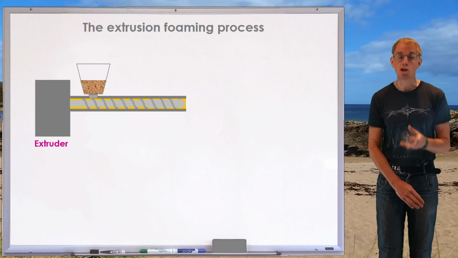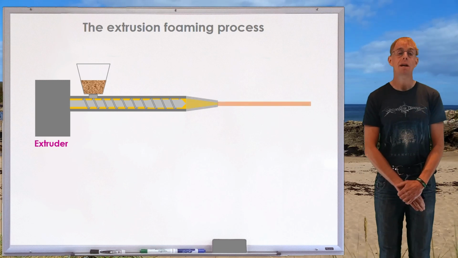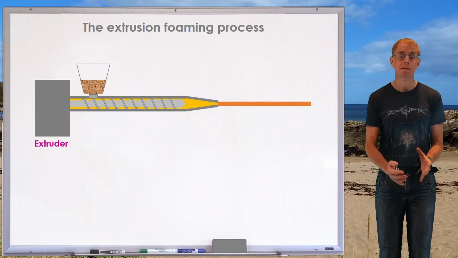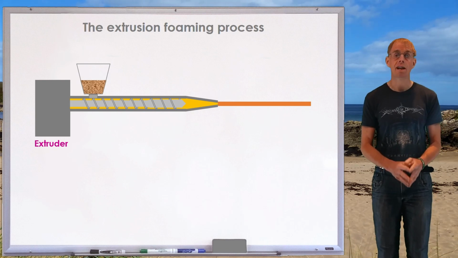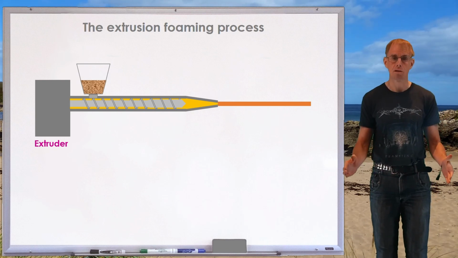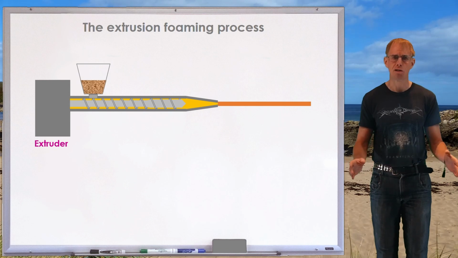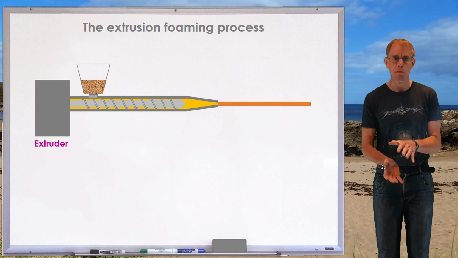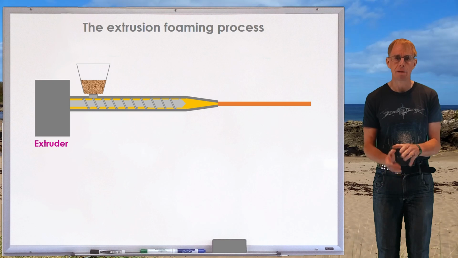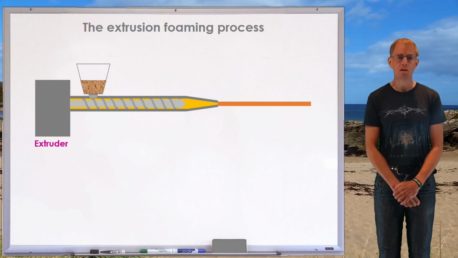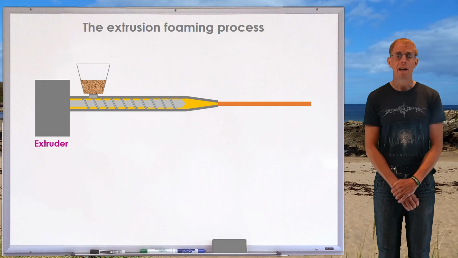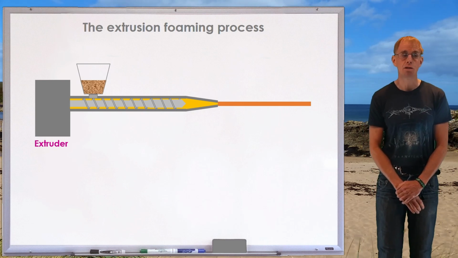We then of course need to shape the product, and so this polymer melt is passed through an extrusion die, and this extrusion die is tailored such that it makes a board-like product. So imagine a film casting die, but with a lot thicker aperture at the end. And so the boards that you make might be 1 inch, 2 inches thick, something of that nature. So this molten material exits the extrusion line and then is cooled.